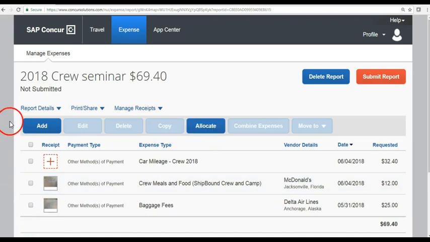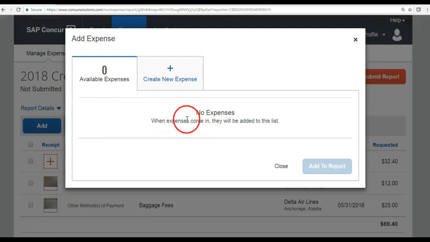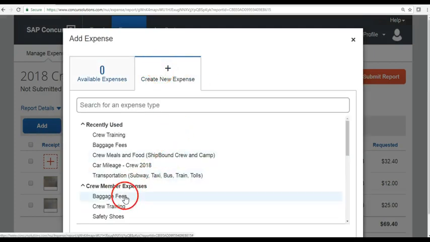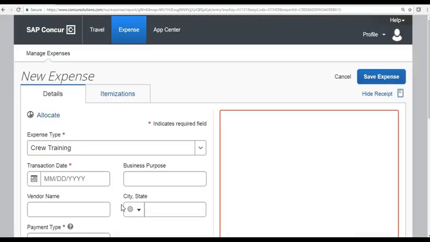So the last expense type that I want to go into in a little bit of detail is crew training. Now, for those of you where 99.9% of your training is accomplished either through your union school or through company-sponsored classes or seminars, you'll likely never use this expense type. However, for those of you without a union school, who may end up taking and paying for training classes on your own, say for a license upgrade as an example, this is the expense type you will select to receive reimbursement for the class costs or tuition you paid for the training. So I'll go ahead and select that.